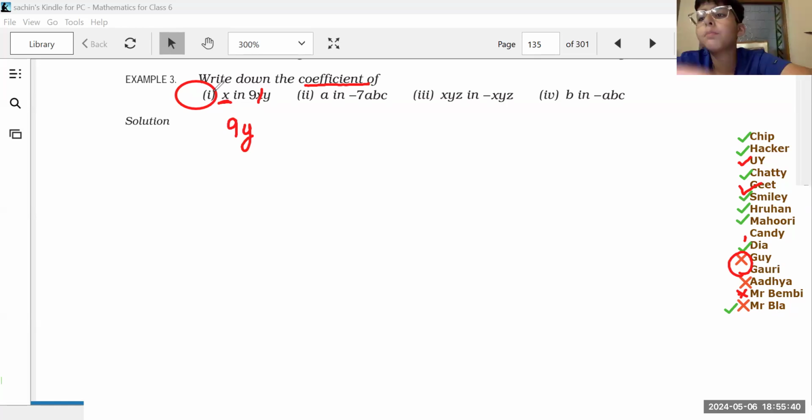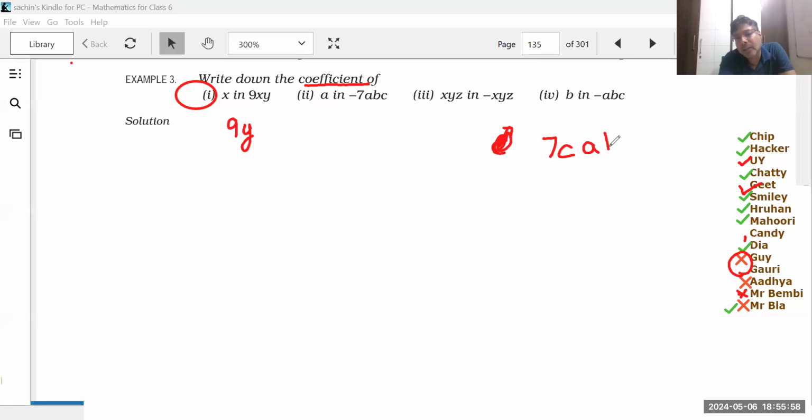Sir, if I create something like 7ABC, so the coefficient of C in 7ABC, मतलब is this c to the power 7 or 7c? No, normal 7, sir, not to the power. 7c AB. Yes. We have to find out the coefficient for C. So sir, the answer will be, c को छोड़ दो, 7AB. Okay, जिसका भी coefficient है उसको छोड़ देना. Yes.